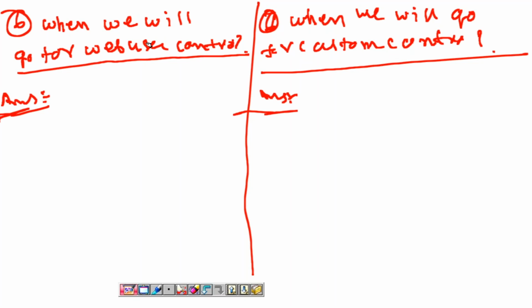Whenever we want to implement a user control for a single application, then what control can we develop? Web user control. Whenever we want to develop a user control for multiple applications, then what can we go with?